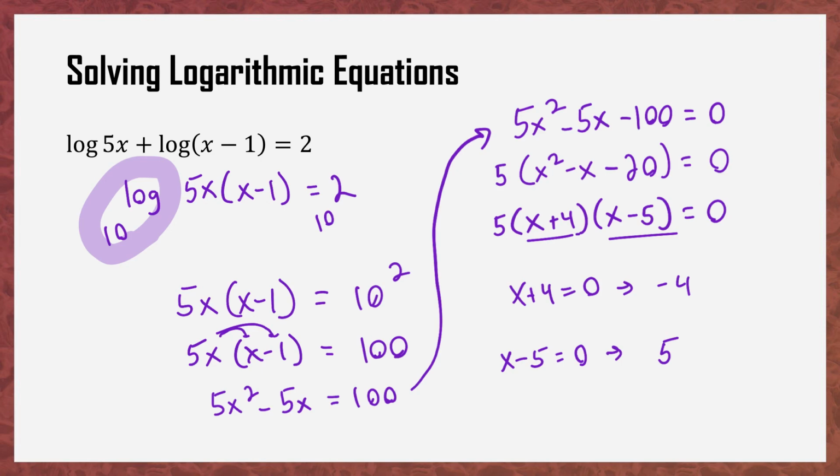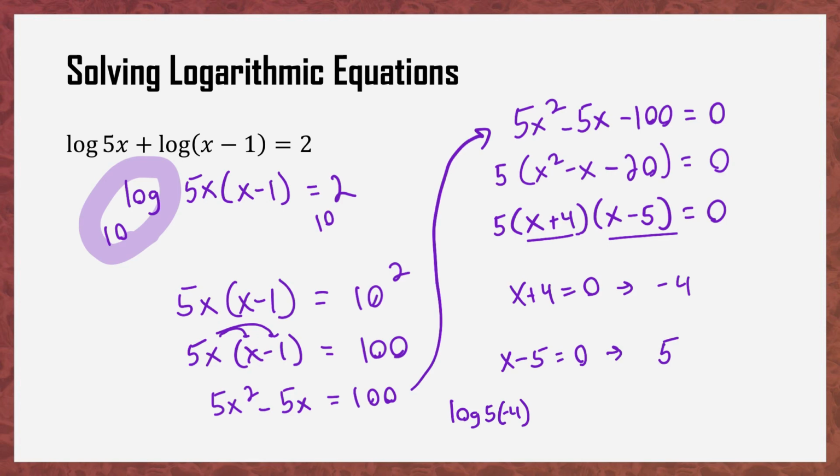Okay, so we have two solutions, but this is a logarithmic problem. And I told you before, logarithms sometimes don't like negative numbers. So we are going to have to take each of these answers and substitute them back into our original problem to see if we get an accurate answer, especially the negative one. We really just have to check that one. So log of 5 times negative 4, just that part alone will give us an impossible domain. So that would make that whole thing not work.